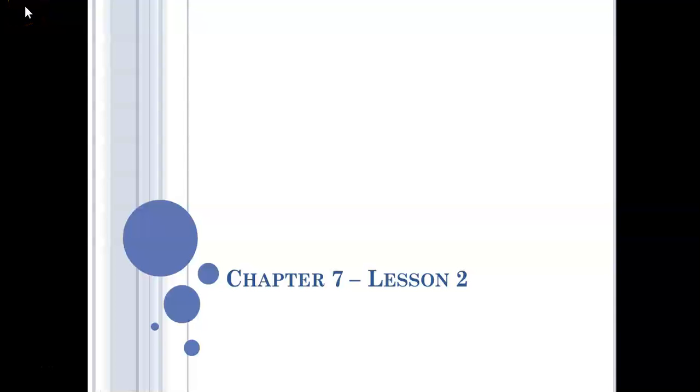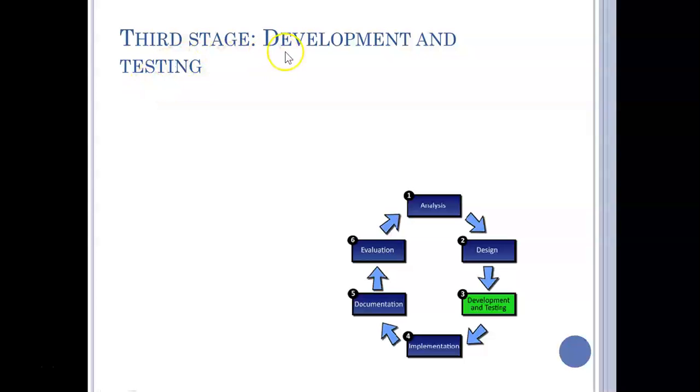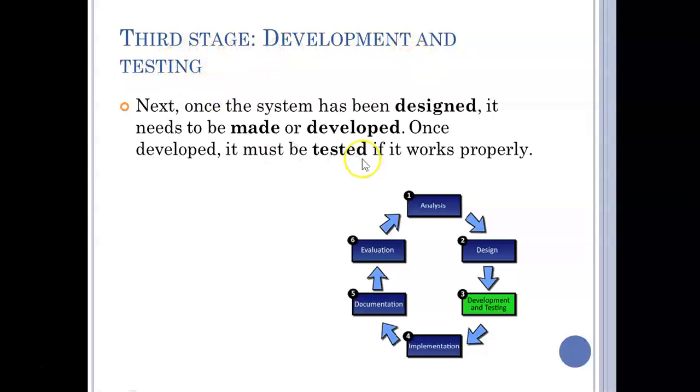Chapter 7, Lesson 2. In this video we're going to be talking about development and testing. We're skipping the design stage for now. We're probably going to come back to that stage a little bit later. The third stage is what we're going to discuss in this video. So let's go through these slides. The third stage, development and testing.